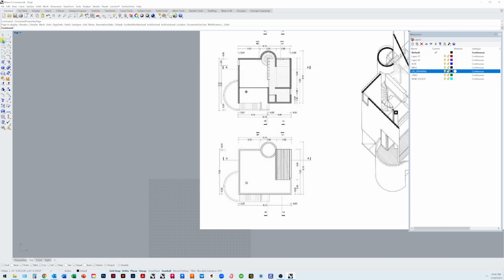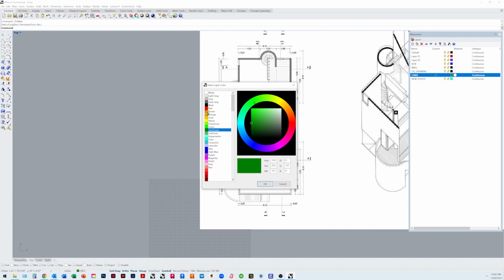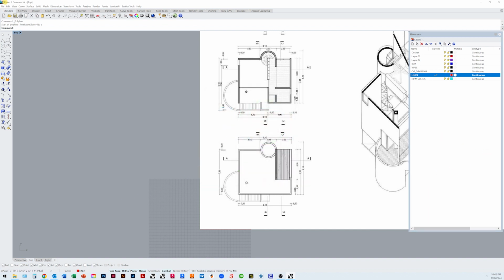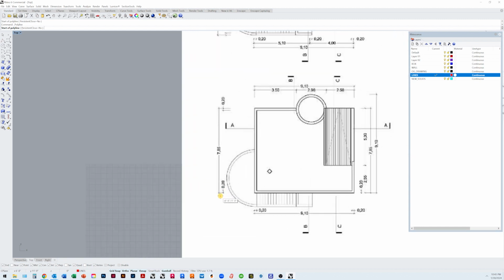And now what I'm going to do is I'm going to take a line. I'm actually going to go onto the lines layer, and I'm going to change my line layer to red so it's easy to see. I'm going to take a line, and I am going to best approximate that point, and then I'm going to drag it up, and instead of dragging it to the end of this line, I'm just going to type 309 for inches. Okay, and then I'm going to left click and then right click. So now I've got a line that's 309 inches.